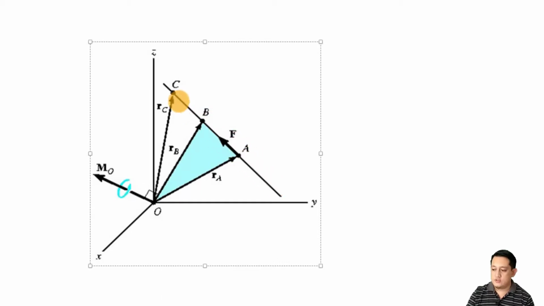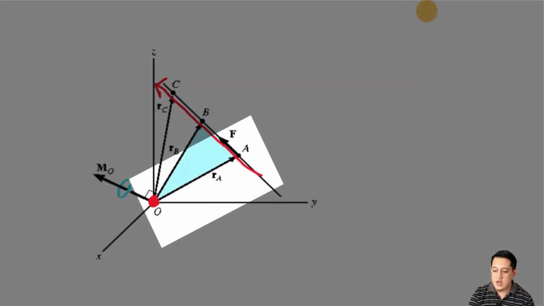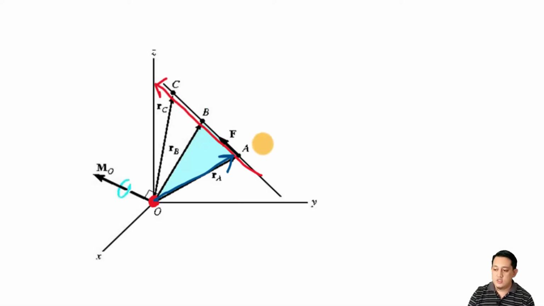But you need to make sure that the distance is the distance from the rotation point, the moment point there, up until the line of force. That's it. So let's look at this figure. This one here is the line of force and this is the rotation point. This is the moment point. And the distance, we have RA, which is the distance from here until this line of force here.